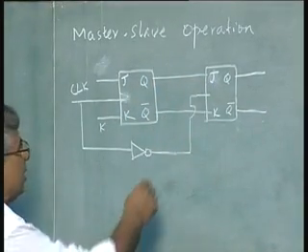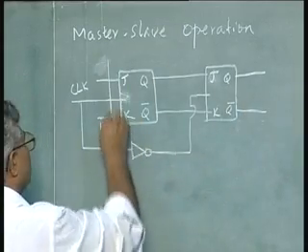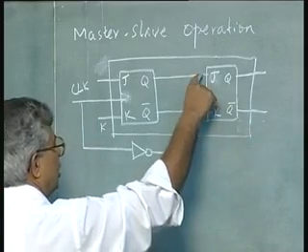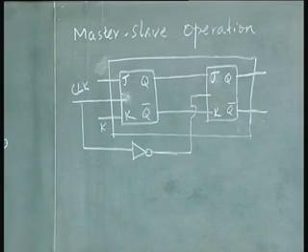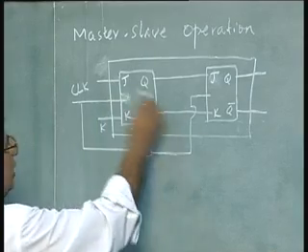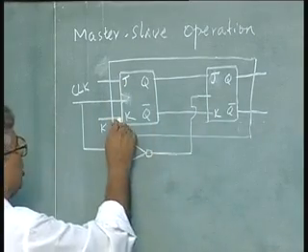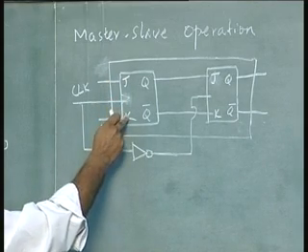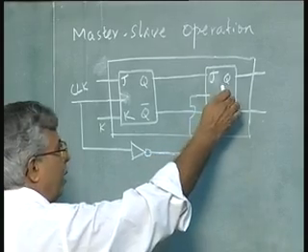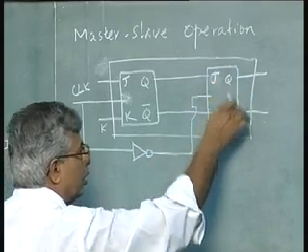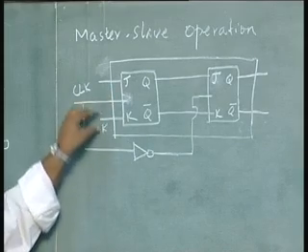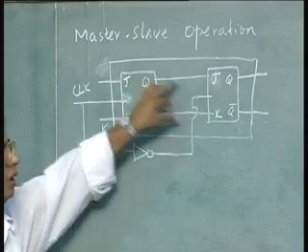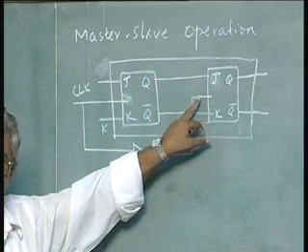So, where the toggling is because of this overall feedback, I do not have access to these inputs. This input gets feedback from here, and this input gets feedback from here. The 3 input NAND gate of J and the 3 input NAND gate of K are getting feedback from this Q and this Q bar. So, even though I have put a clock on the JK condition 1 1, and the output changes, this flip flop will not take it through because the clock is low.